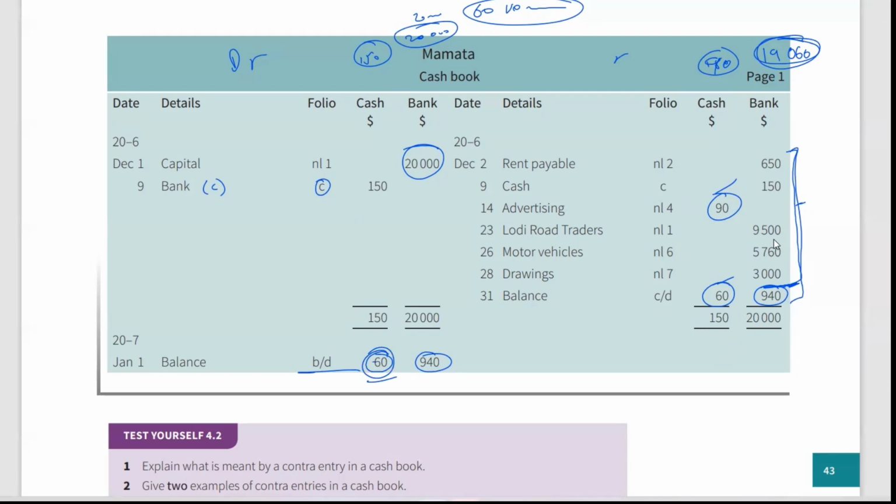Remember that. We can never have this over here. It's impossible. If you see cash account credit balance, 100% something's wrong, right? It's not possible because you cannot spend more than you have in cash. In bank, yes, you can spend more than you have. It becomes your liability automatically. Cash, it's physical, right? You cannot give more than what you hold in your hand. You get the point?